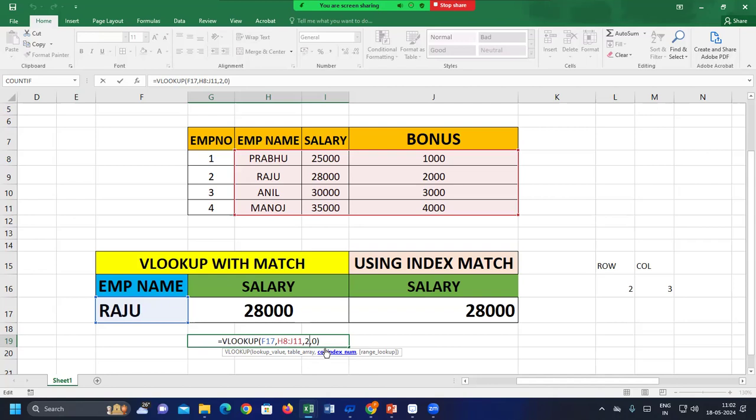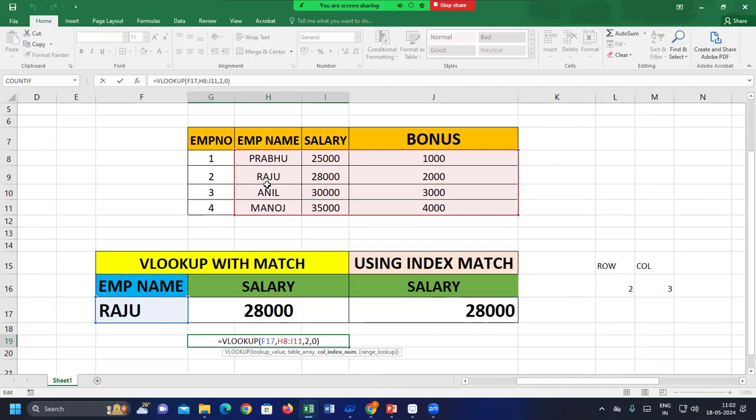We use the match function. Because the match formula will return the position of the cell value. Whatever you enter here, it will give the position. So automatically that will become dynamic.